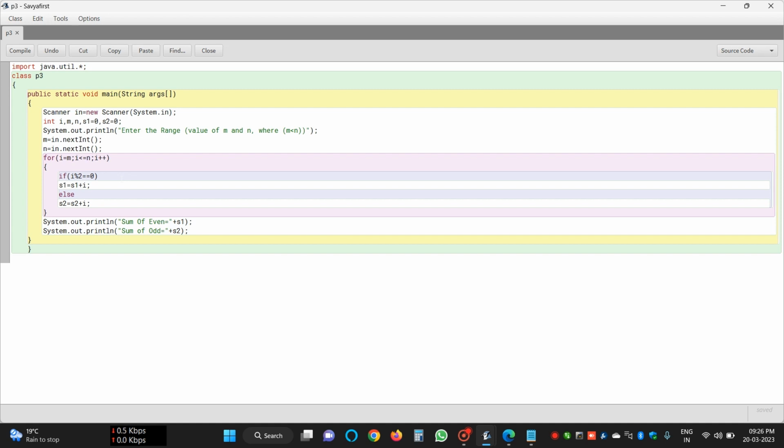If it is not even, then there will be some remainder. So we have done it as: if the remainder is 0, then S1 will add the number, and if the remainder is not 0, so in the else part, S2 will add the number. And the sum of even numbers and the sum of odd numbers is printed, S1 and S2, and it's done.